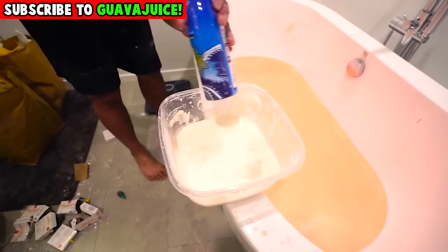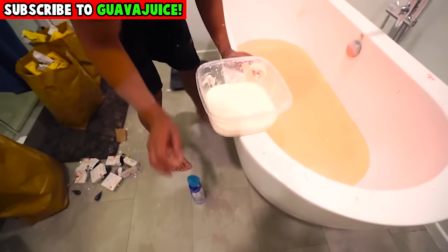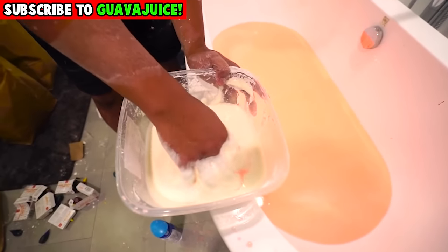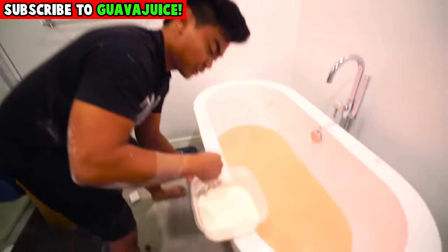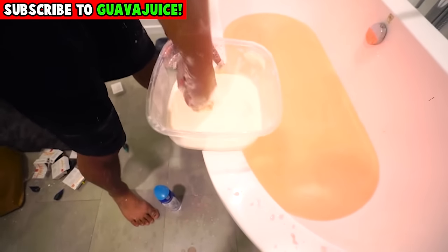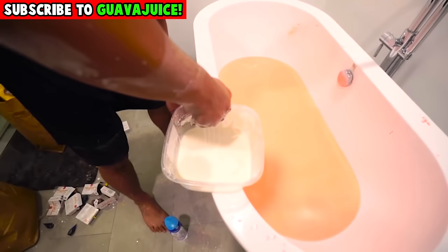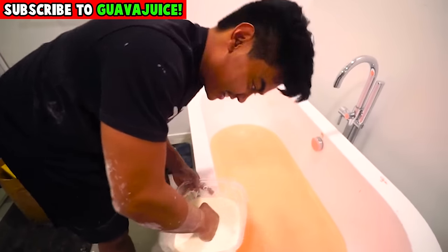See? It's pretty much very solid on the outer layers. But if you keep your hand down there, it's gonna sink instantly. But if you add a lot of force, it's gonna act like a solid. It's gonna bounce right out, see? But if I just do it slowly, my hand's just gonna sink. Isn't that crazy?